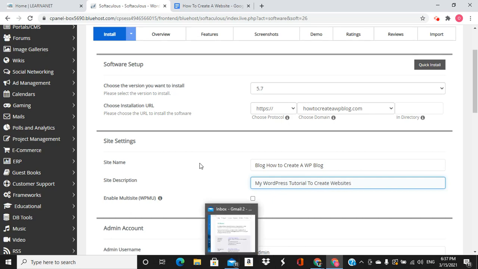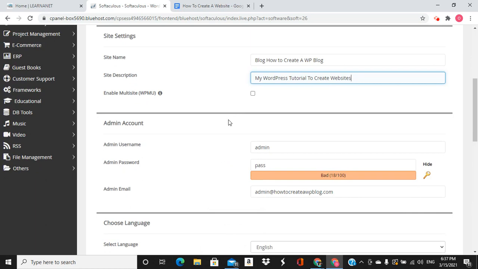Okay, so once you type that in, I'm just typing in something on the fly. My WordPress tutorials. Let me put an S on that, pluralize it. My WordPress tutorials to create sites for beginners, something like that. It could be whatever you want it to be. You can change it at any time later on, whenever you want.